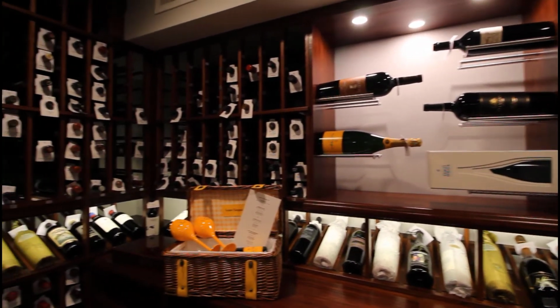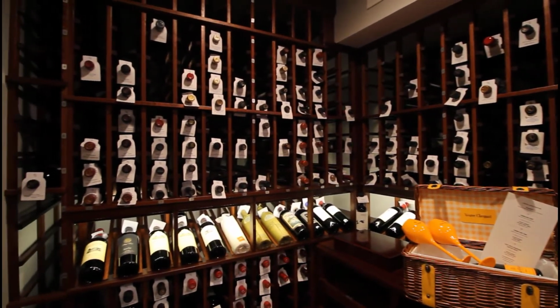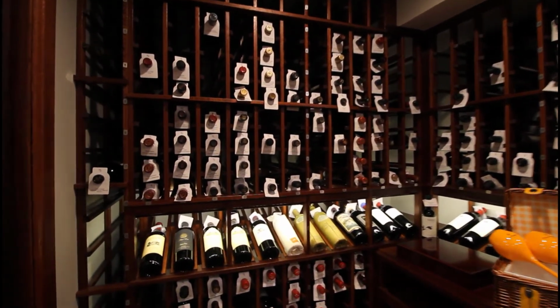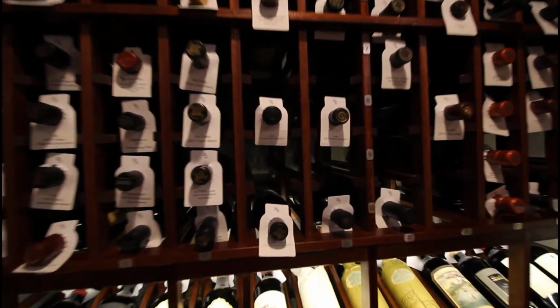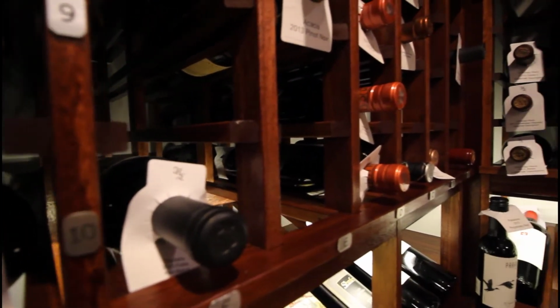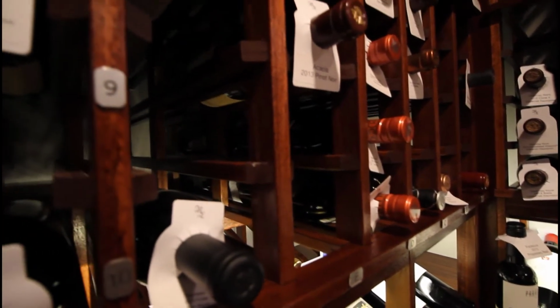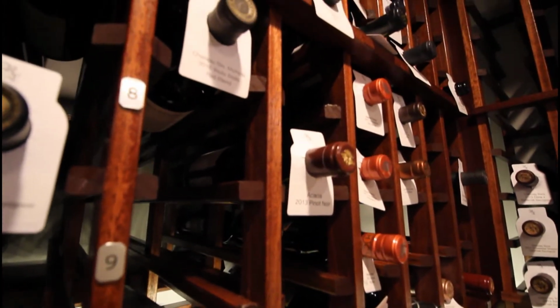Yeah. When we were doing the design evolution, ultimately we came up with this because we were building the space from scratch. We had more flexibility. And I said to Brett, I want something that you come down the stairs from the bar, because again, you're entertaining. I want something that is like, wow, that's a really cool wine cellar. Statement piece. Statement piece, correct.